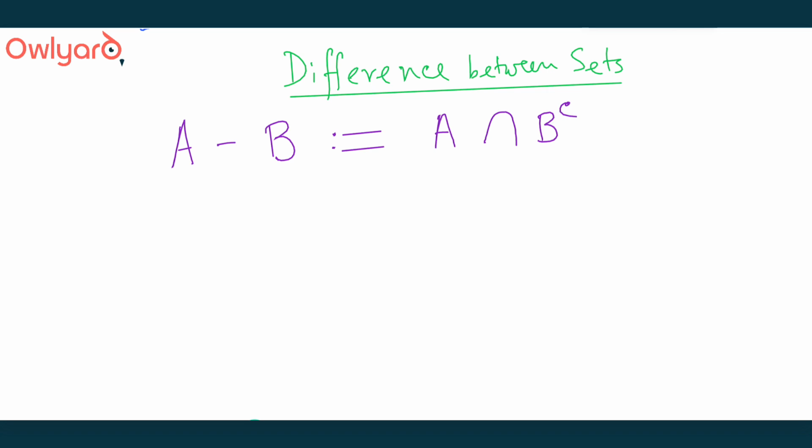Now, you must wonder at this point what this has to do with the way we know difference in arithmetic operations, right? So why do we call it the difference between two sets? It is not at all obvious at this point. And in order to make it obvious, we need a visual representation of sets. We have to be able to visualize sets and set theoretic operations.